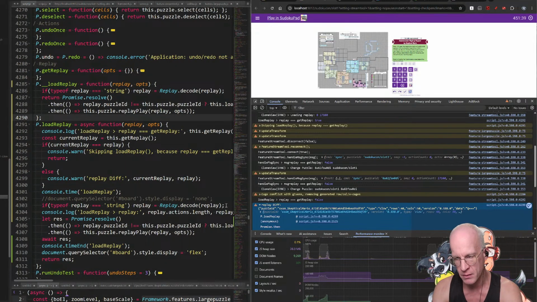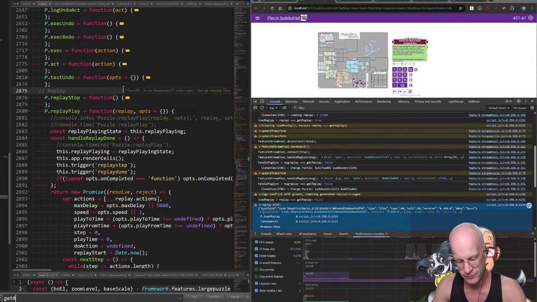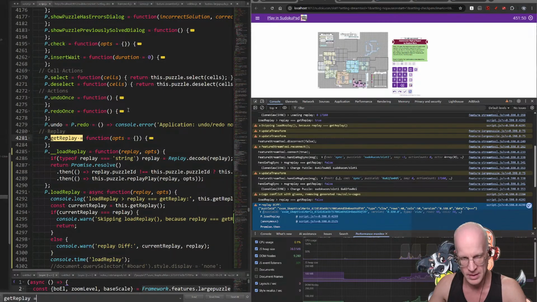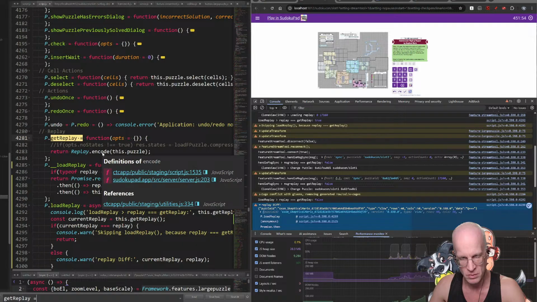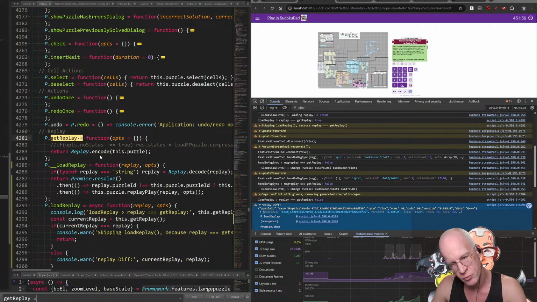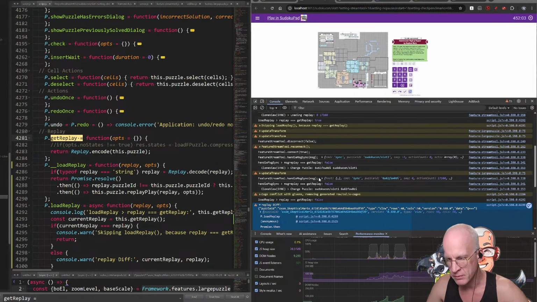So the question is, what's faster, decoding our get replay or encode? So get replay, I presume, doesn't encode. Replay encode this dot puzzle. But replay decode doesn't get us this dot puzzle. Right? That doesn't make any sense.